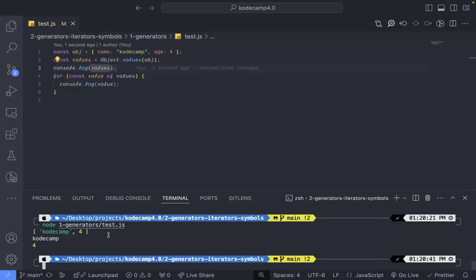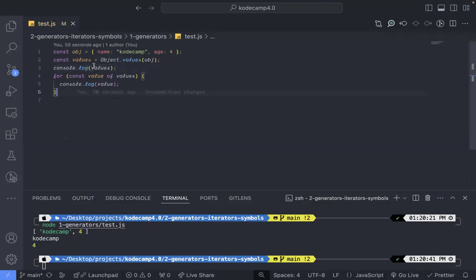If you only need to iterate over the object's own enumerable property names, that is not including inherited ones, you can use Object.keys. It returns an array of the object's own property keys, and Object.values. Object.keys, Object.values, and Object.entries were all introduced in ES8. So if you only need to iterate over the object's own enumerable property values, you can use Object.values, and it returns an array of the object's own enumerable property values. Then Object.entries: if you need to iterate over both keys and values together, you can use Object.entries.